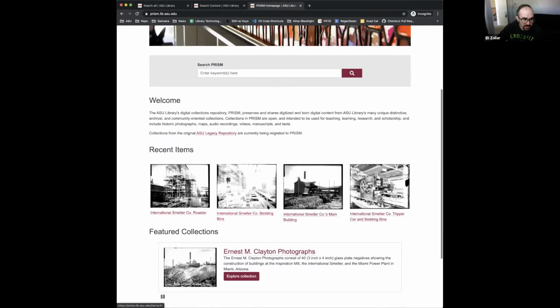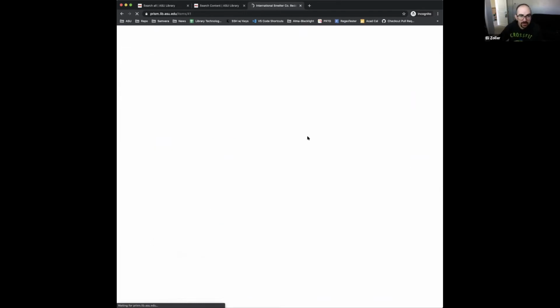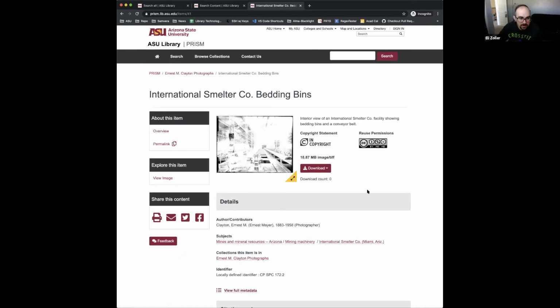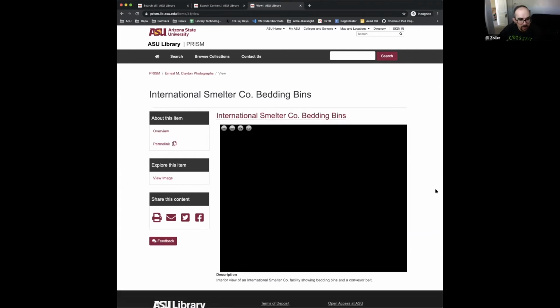And the other thing I'll say about both sites is that we're very early in the migration process. So there's only a handful of collections migrated into these. We are working through that over the next few months. And this would be a good example of OpenSeadragon on another page. Maybe. I guess I have something to look into.